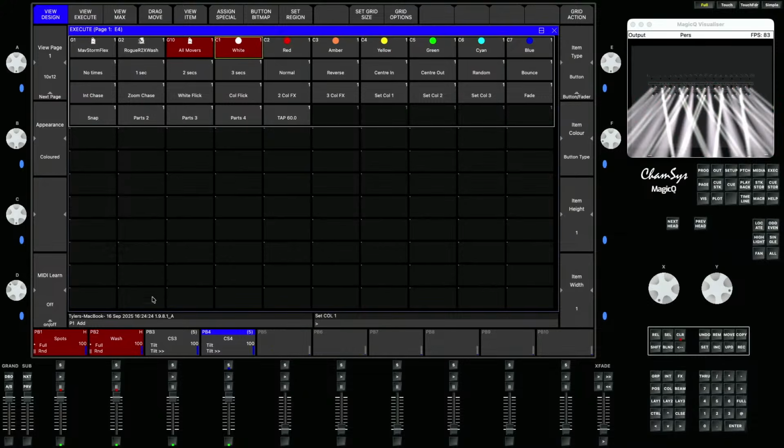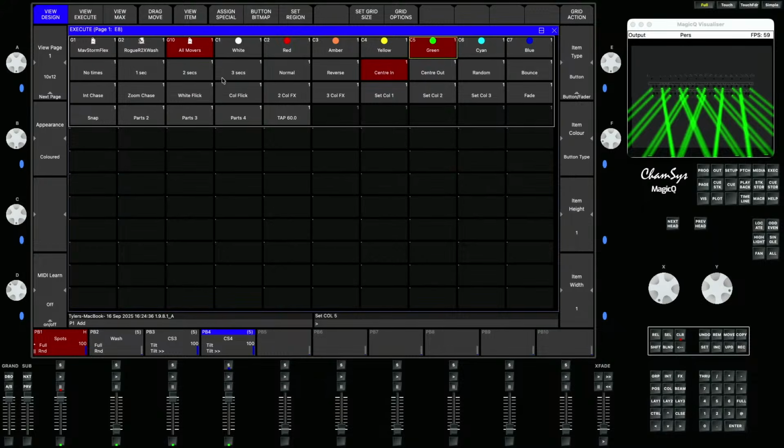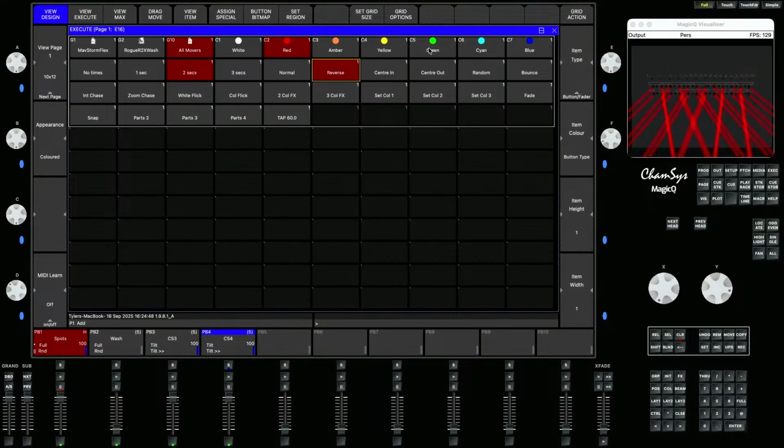Using this grid as well, I've also got some nice functions in terms of transitions of my colors. So for example, I could do a forwards or center in or center out. And when I do that, just apply some time to that as well. So like 2 seconds, center in and amber. You can see it's transitioning in a different way now. It's not just changing everything at once. If I leave it to normal, it's going to go forwards, reverse, green, reverse is going to go backwards, center in, center out, and random. You get the idea.